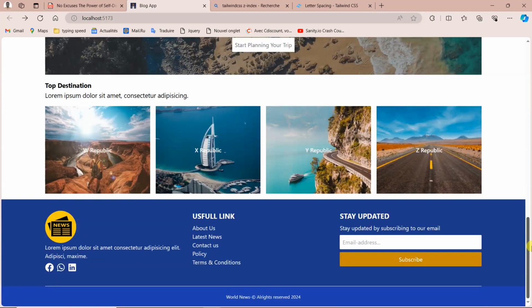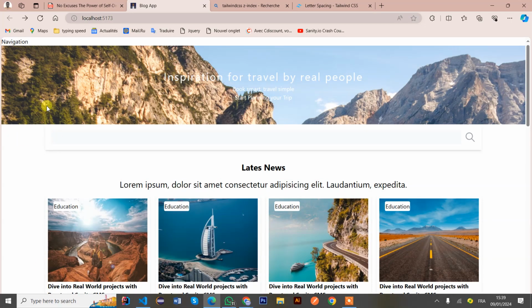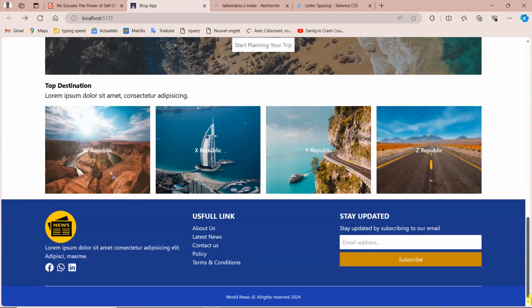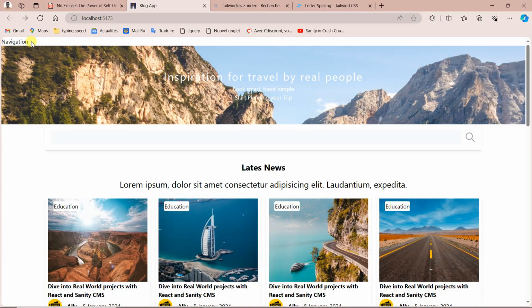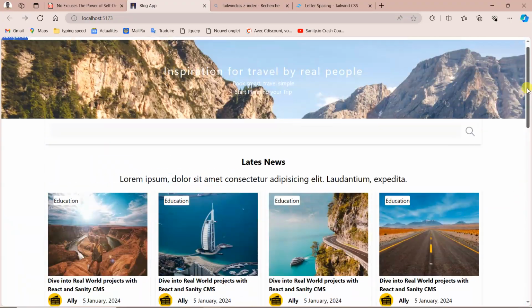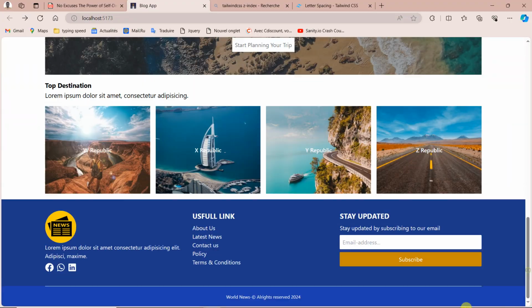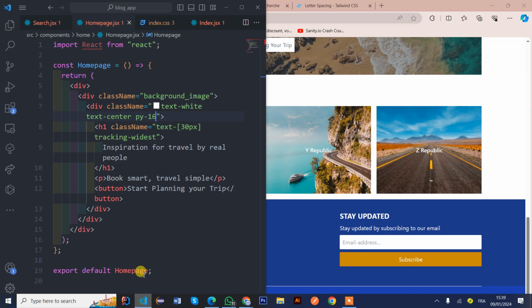We first of all need to have the home page take the whole page due to the screen size, so we have to do some calculation, but we don't know the header. First of the navigation here, we need to know the size of the navigation, the height of it, so that we can minus from 100 height.